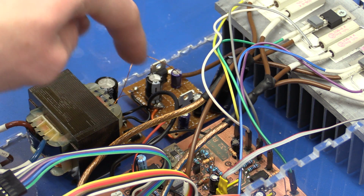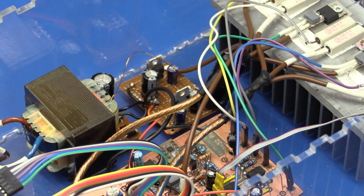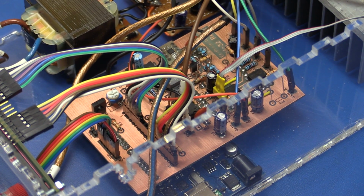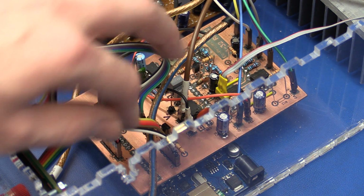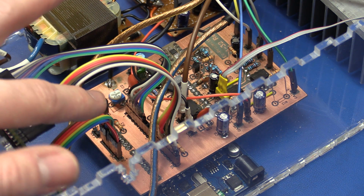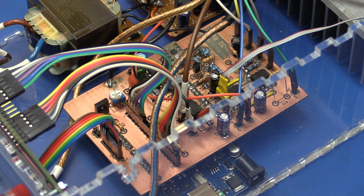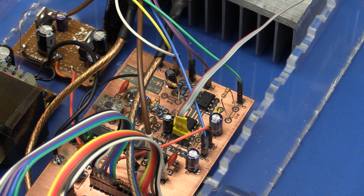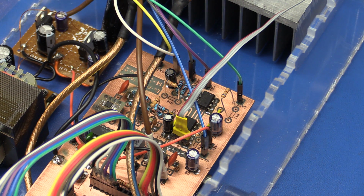We have the power supply board here, and I just soldered the wires directly. And I made connectors that plug onto the board. Sorry, this is a mess, so you can't really see it, but they plug in here. The only wire that I soldered is the ground wire, because I want to make sure there's a very good connection. All the connections to the MOSFETs are just done with these connectors.